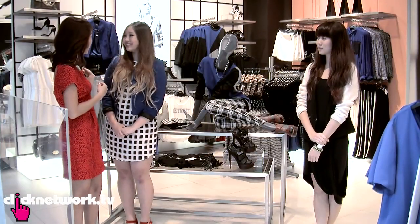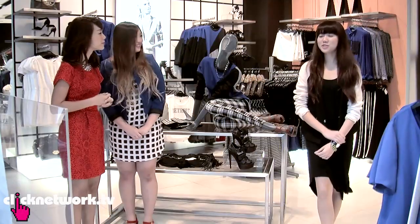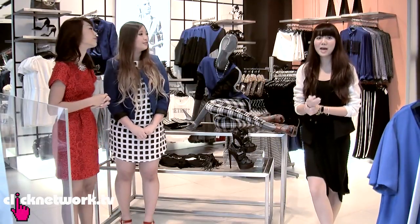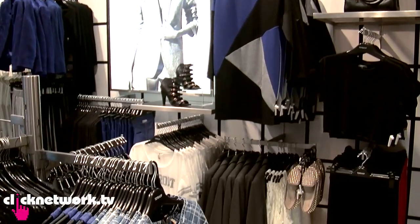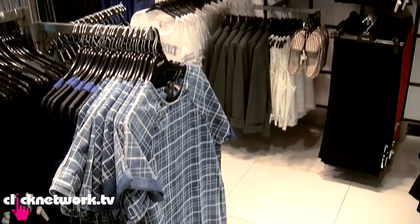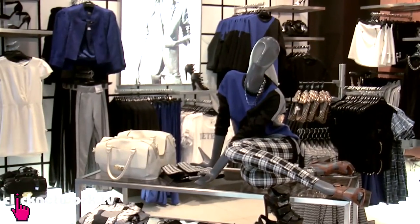This is the first corner you'll notice when you walk into the store. Cecilia, take us through this corner. So just for a brief background — every year there are four seasons in Topshop, and every season the trends will evolve and change. Right now for Spring-Summer, we have the first trend called Art House. What you can see here: very clean lines, very symmetrical, geometry print, bright colours, colour blocking. The reason we place this here is because we identify it as the most commercial trend for this season.